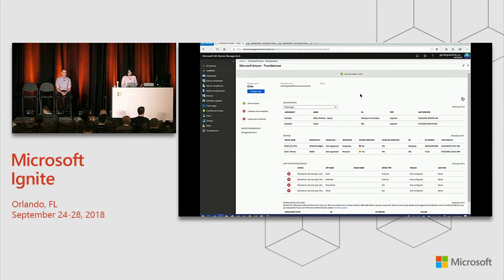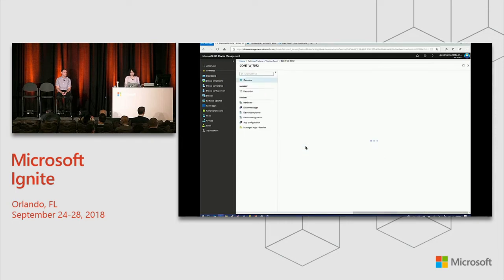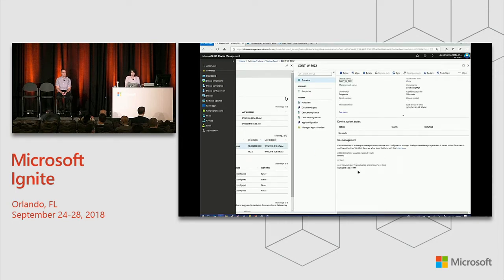And from the console, you can see the apps deployed to Chris. You can see all the devices associated to Chris. And you can tell that it's cross-platform. You can see iPhones, you can see Windows devices. And this Windows device is actually already being co-managed by SCCM and Intune. So that's why it's showing managed by MDM and ConfigMgr. And from there, also, that's a new feature in ConfigMgr 1806. You can actually go to the device, and that actually shows you the Intune device blade, and you can see the client health status from the device blade.